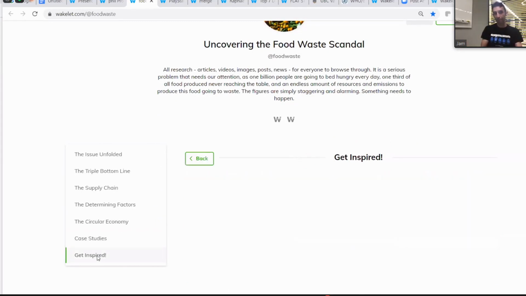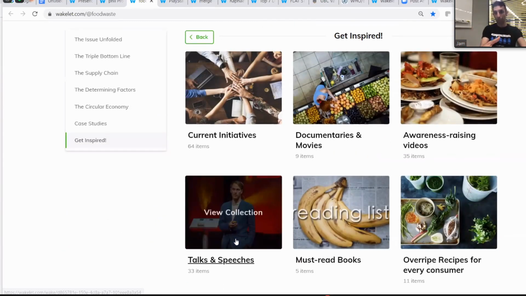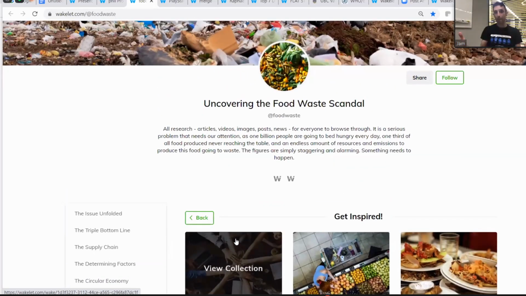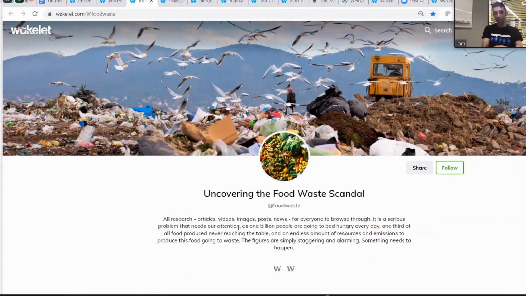Now with spaces, you'll be able to add people to each space. So for example, the food waste, I'm going to be able to add, instead of students to a collection, I can add them to the entire space, and they can all collaborate with me in this space. Now, the teacher should be able to have at some stage moderation rights. If she wants to switch moderation on, then she can decide, or he can decide, before things are visible. On top of it, there'll be reactions and comments, so people can collaborate and talk around things with each other.